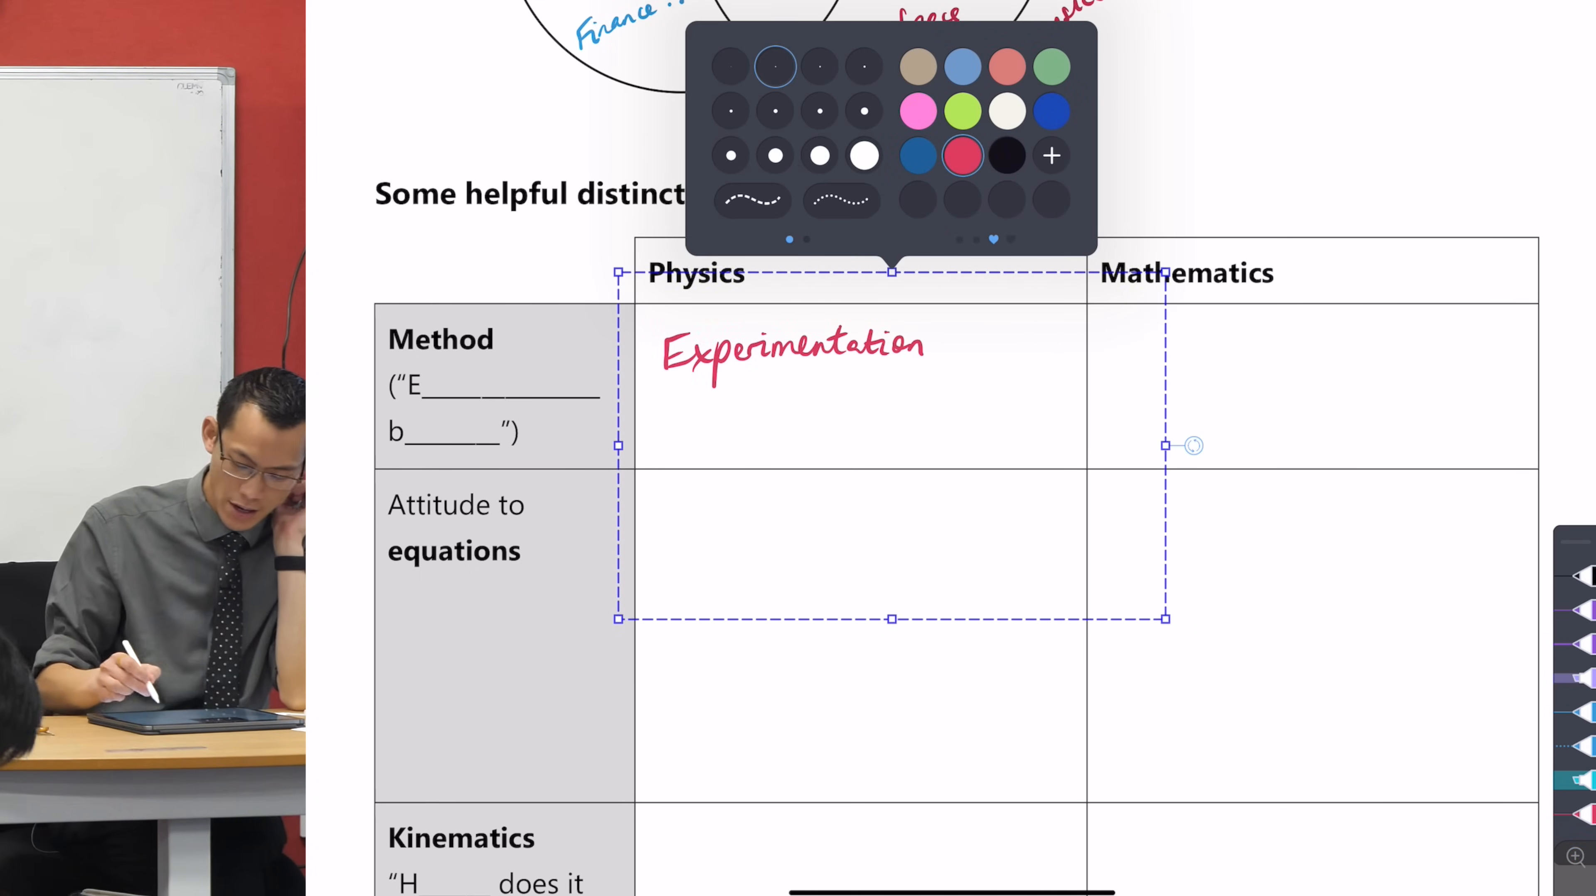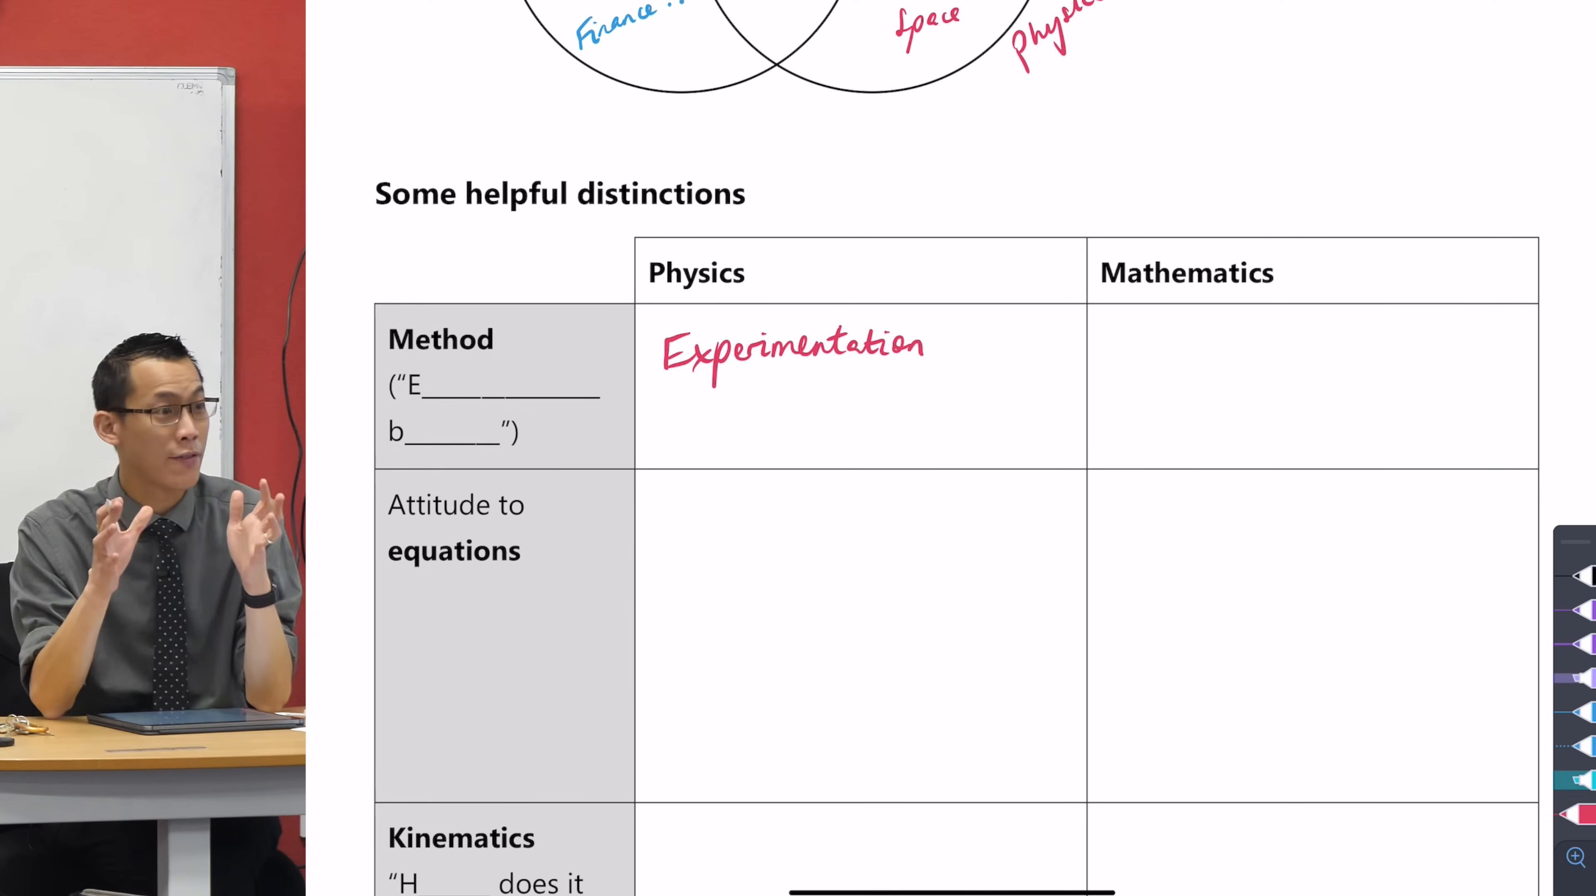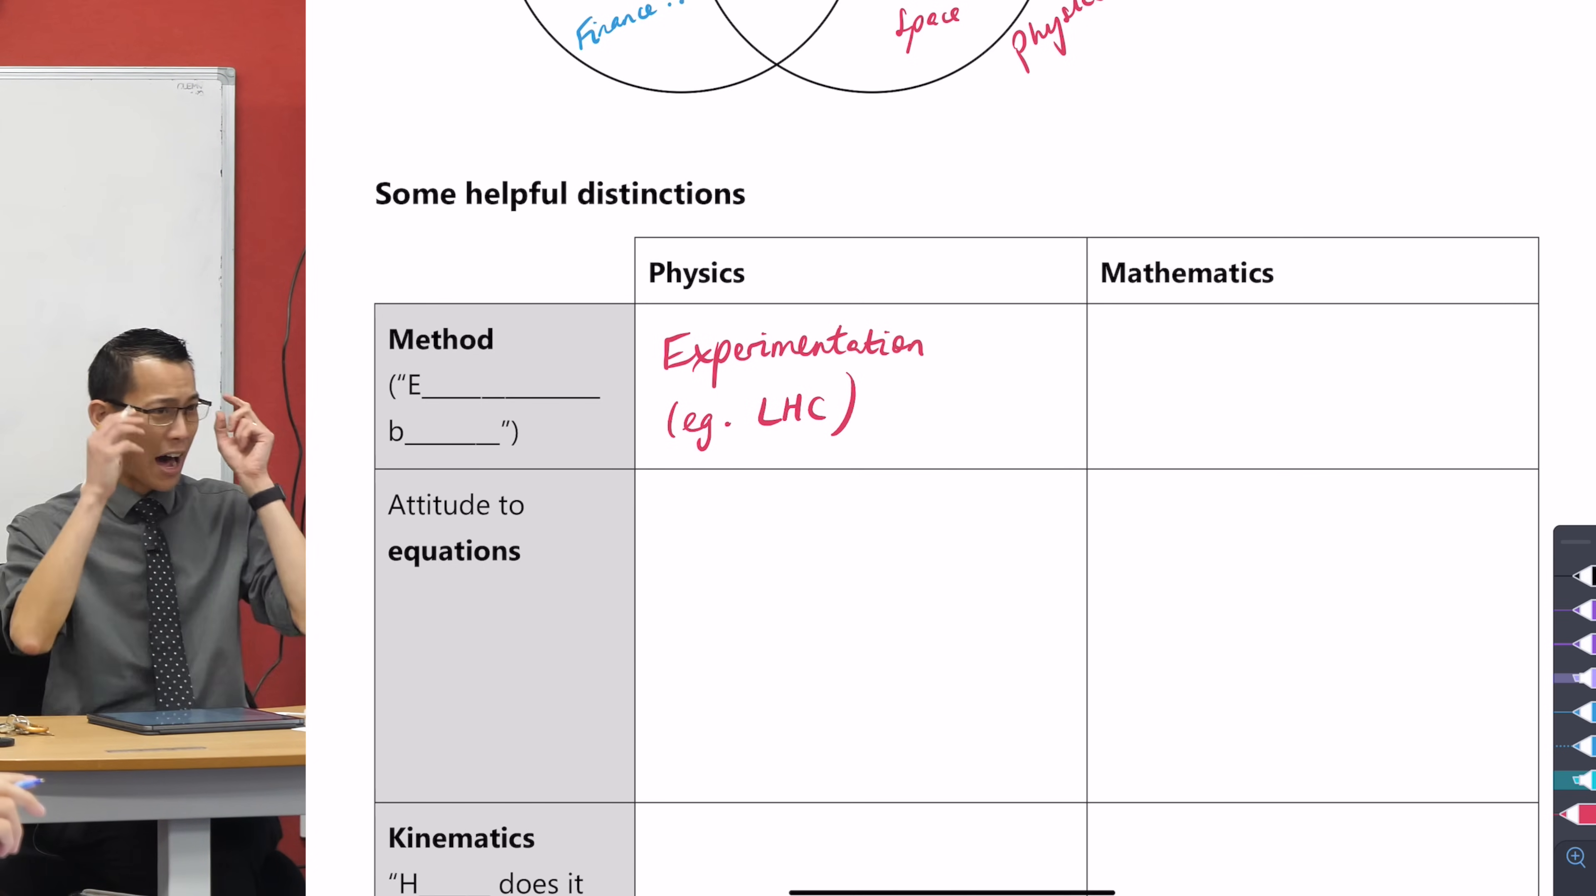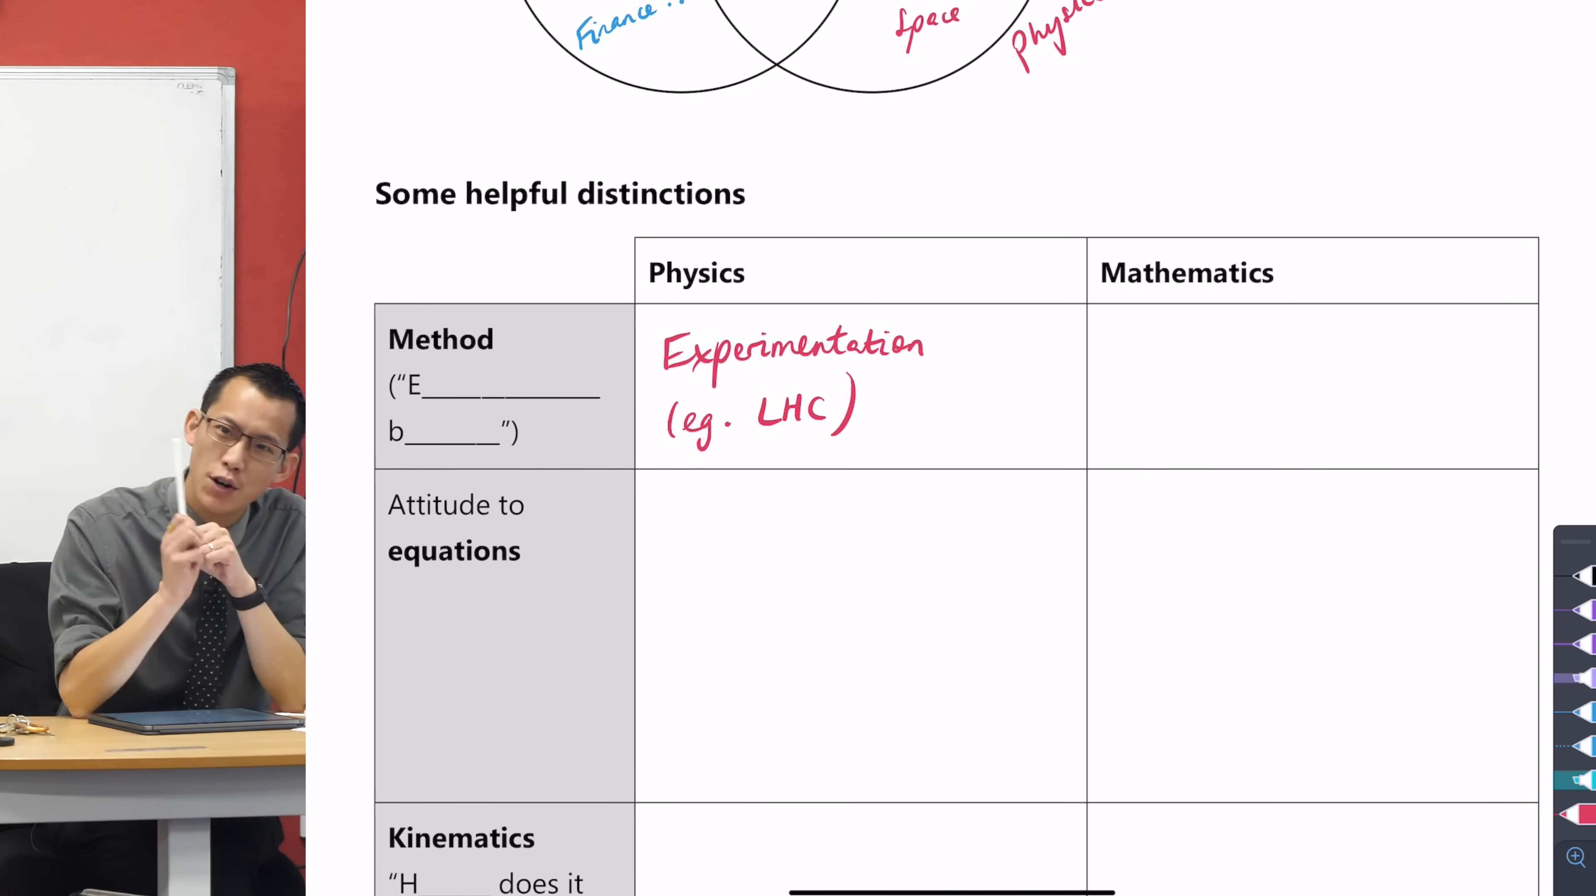It has to be repeatable. We have to be able to say yes, on the basis of this - I want to keep in keeping with what I did up above. I'm going to do this over and over again. I want to control for every variable I possibly can. Experimentation is the way that I know something is true in physics. I think about something like the Large Hadron Collider. You guys know about that? A billion proton collisions per second. A billion per second. It's just insane. They have to do it over and over and over again because experimentation is the way that you know things in physics.